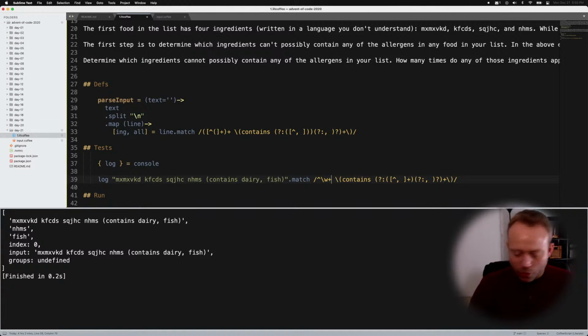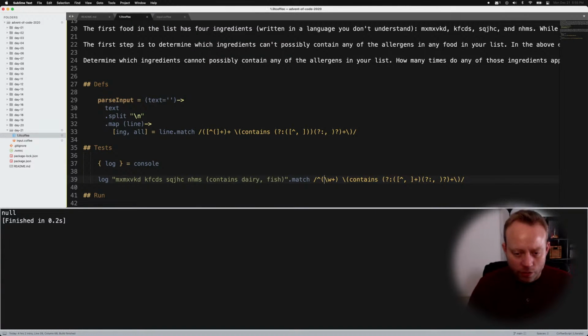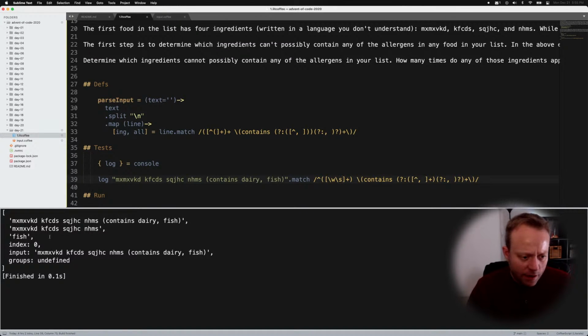There's some word characters, and we're going to capture those. So that should give us the whole list. Oh, it's word characters or a space. Okay, and then that gives us this, and then contains, and let's just grab them with the commas. Let's just have contains, and then we're going to have a literal one of those, and then this is an actual capture group where we just say word, comma, space, plus. You can have one or more of those as well.